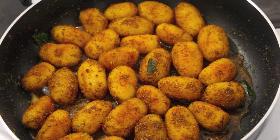And this is how it looks after 15 minutes. I would like to have the potatoes with nice curd rice.